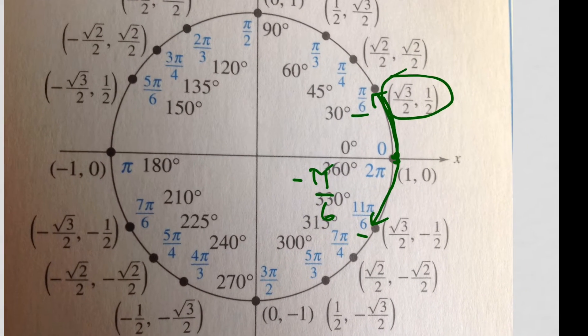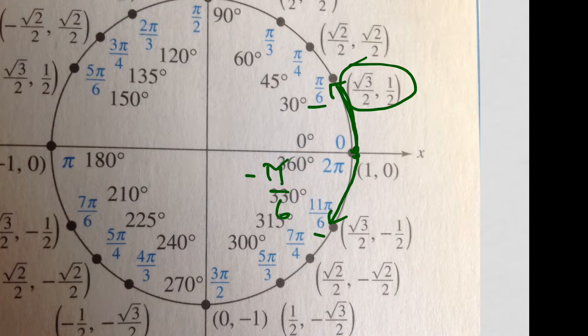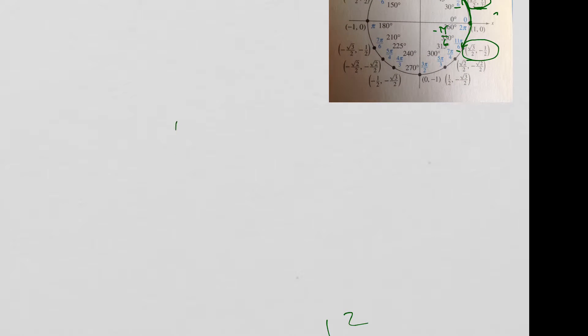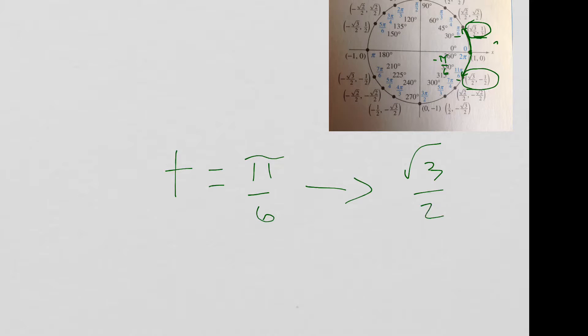So there's a couple different ways to look at this. I'm going in the positive direction, pi over 6, to get to here. I'm going in the negative direction, pi over 6. This is my point. So the function value of t equal to pi over 6 is going to equal positive square root of 3 over 2, 1 half. A t function value, negative pi over 6, is going to be still positive square root of 3 over 2. However, the y value is going to turn negative.